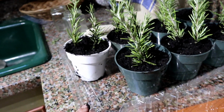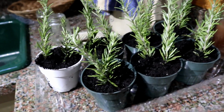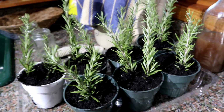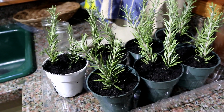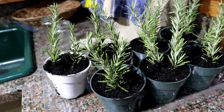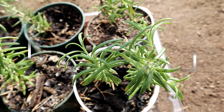And then here I have them. I just have them in a piece of recycling as a tray. And so there's going to be 8, or if they all survive, 16 plants in total. So now they're just gonna sit like this in my kitchen for a little bit longer to hopefully strengthen up those root systems and get to be nice, strong little plants.